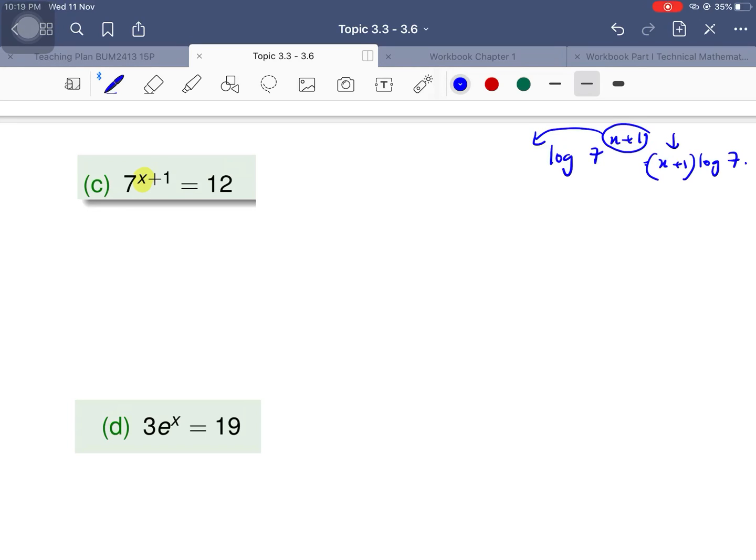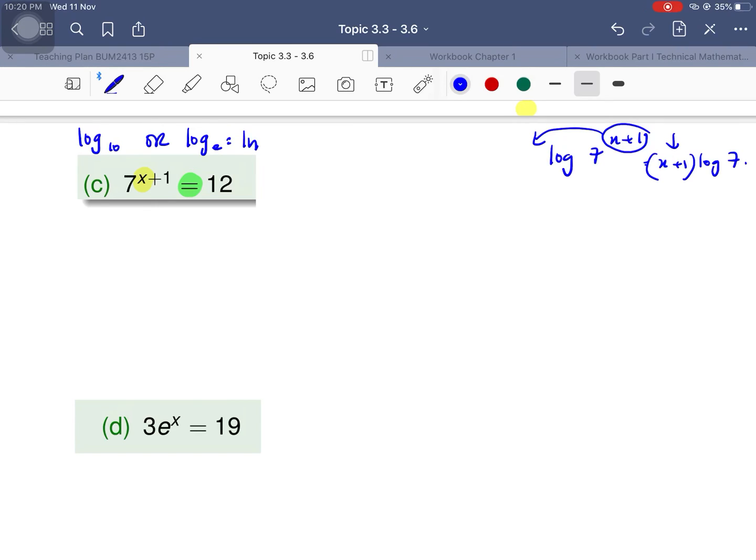So therefore what I'm going to do is, the thing is that this is an equation. So when we talk about equation, whatever you did on the left hand side, you have to do the same on the right hand side as well. So what I'm going to do is I'm going to log both sides of the equation. So it doesn't matter. For this case, you can use a log to the base of 10, or you can also use log to the base of e, which is going to be ln.